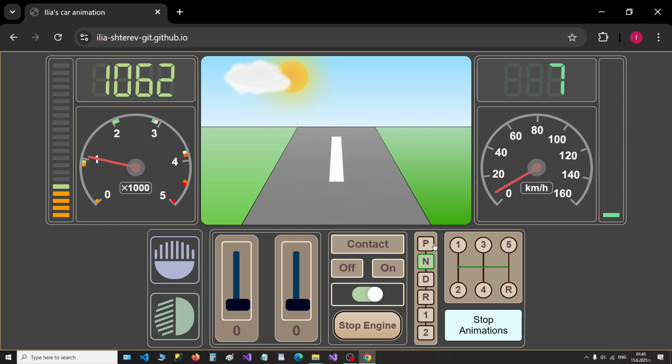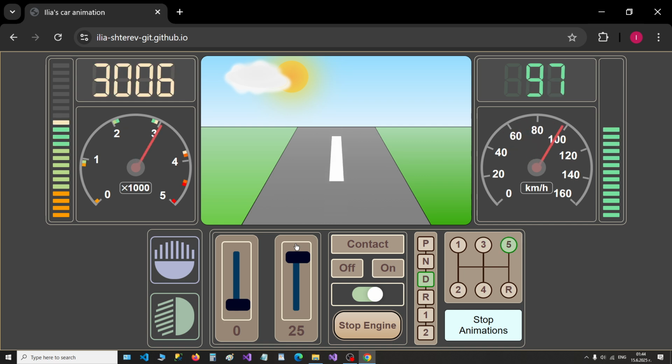So this is how it decelerates with the transmission disengaged. And also because the transmission is disengaged, the engine is released and it starts pulsing again. Okay, let me go again to D, again without the brake pedal. Okay, now this time I will press the brake pedal.